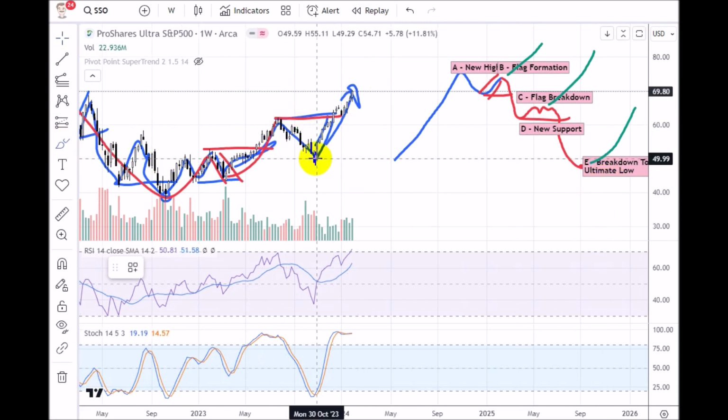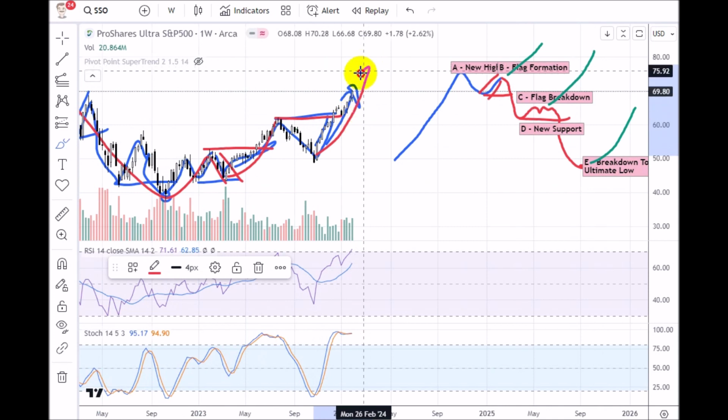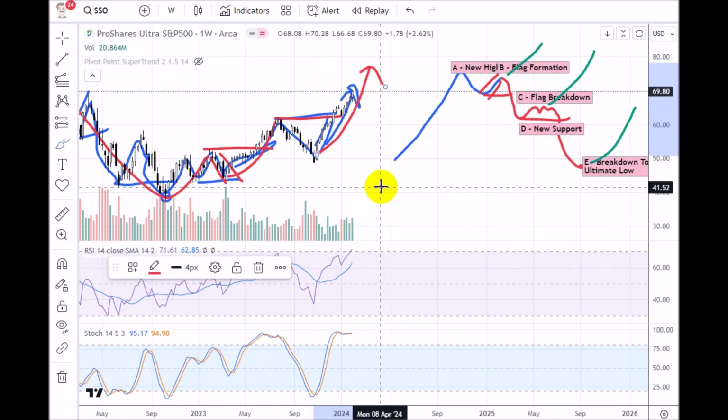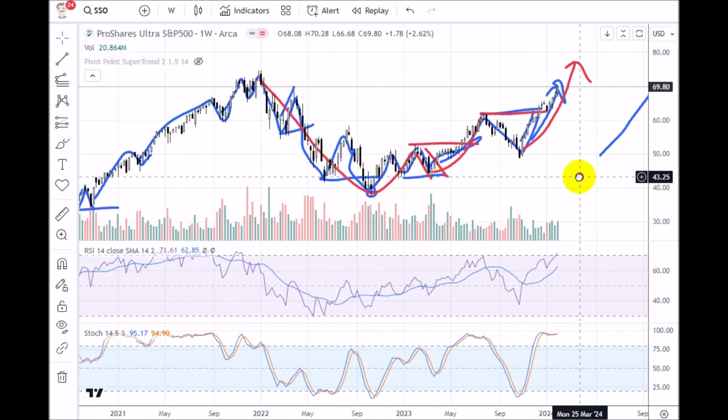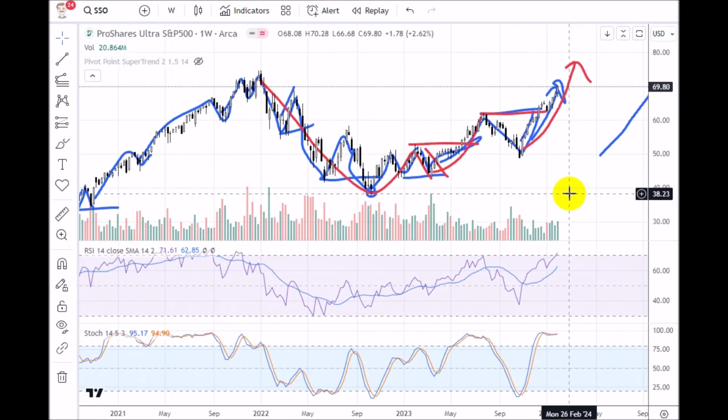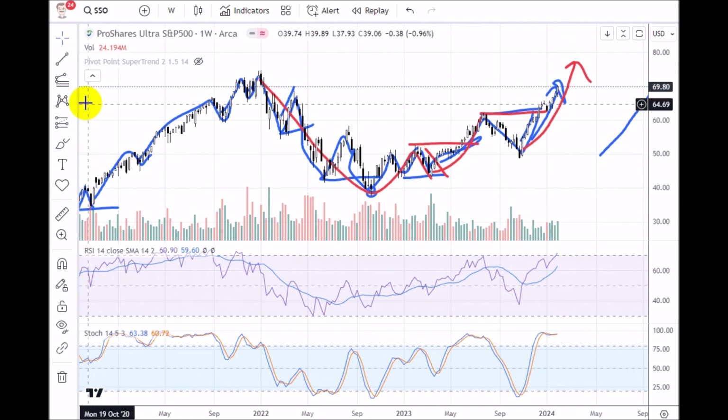So what's happening here is we've had this clear breakout, we're running to a high. So now we need to pay attention to this, because like I said, the structure for this pattern is confirming that we're rallying to an exhaustion high. And that's very good for traders, but also presents a bit of a warning.